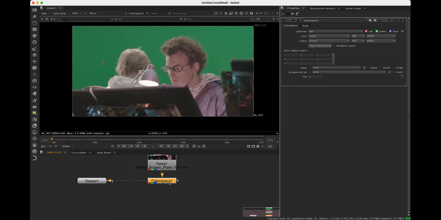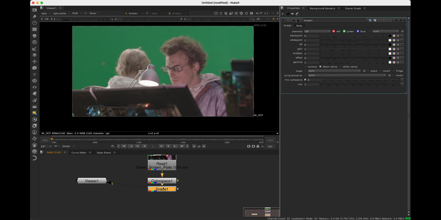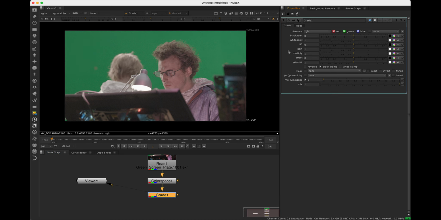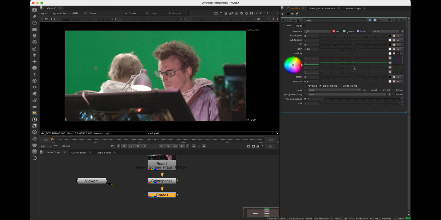After this node, I can apply a grade node. In the grade node, we can change the settings of parameters. For instance, we can lift the gain, decrease the gamma, and also we can apply some creative colors to the plate based on the storytelling.